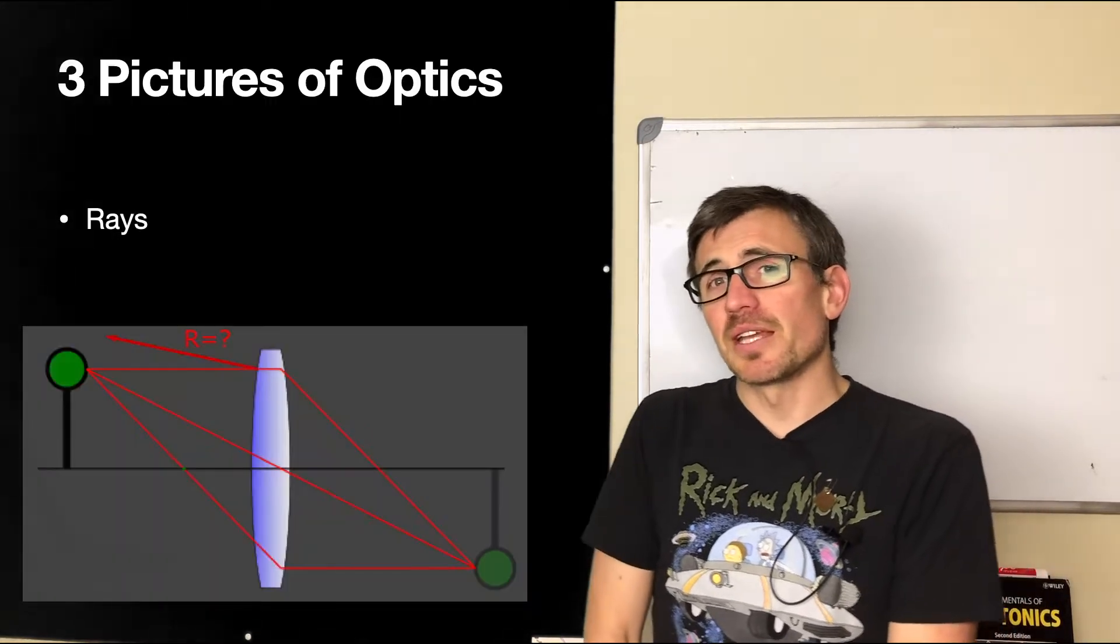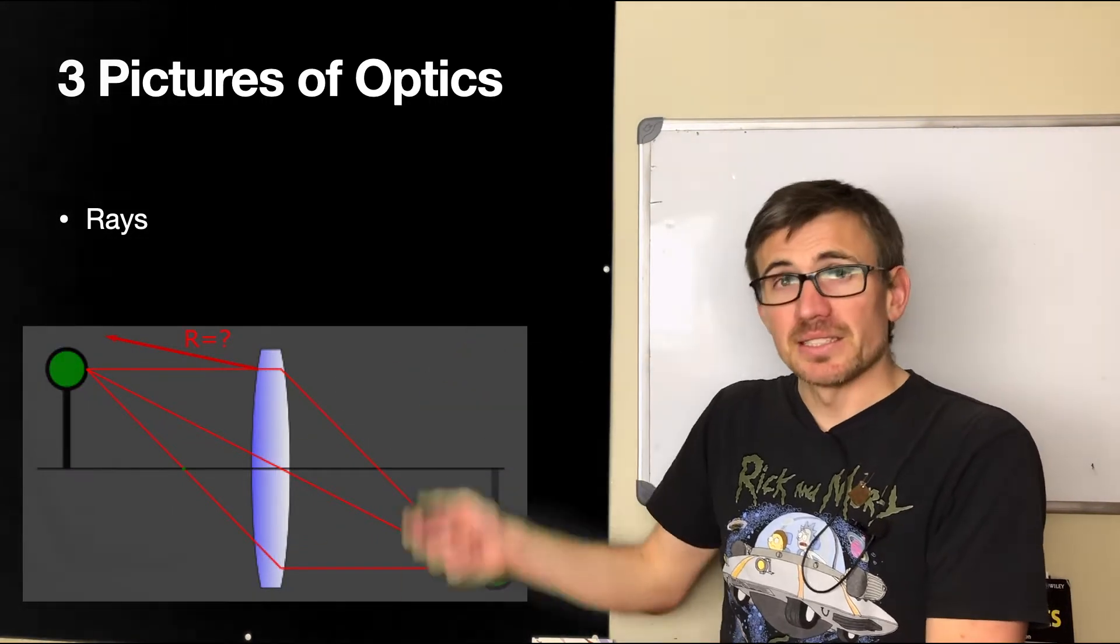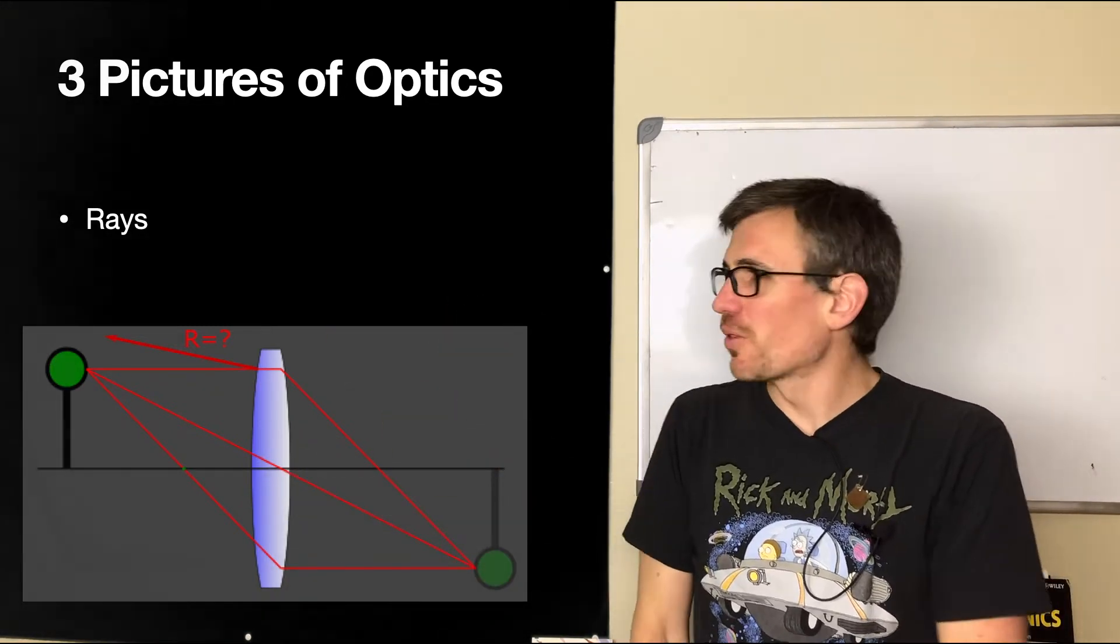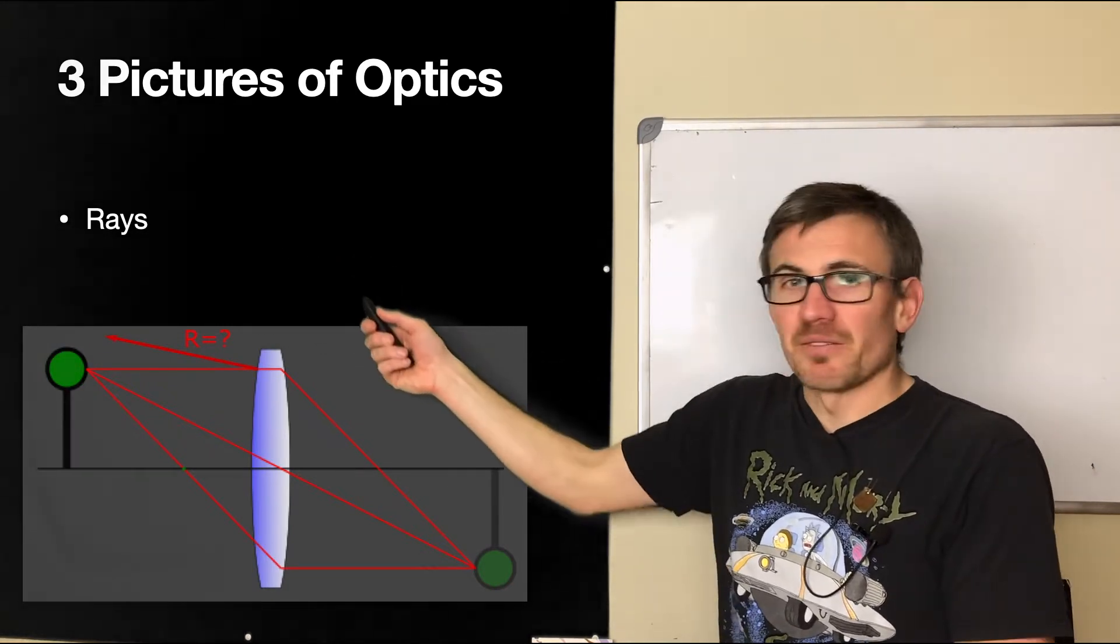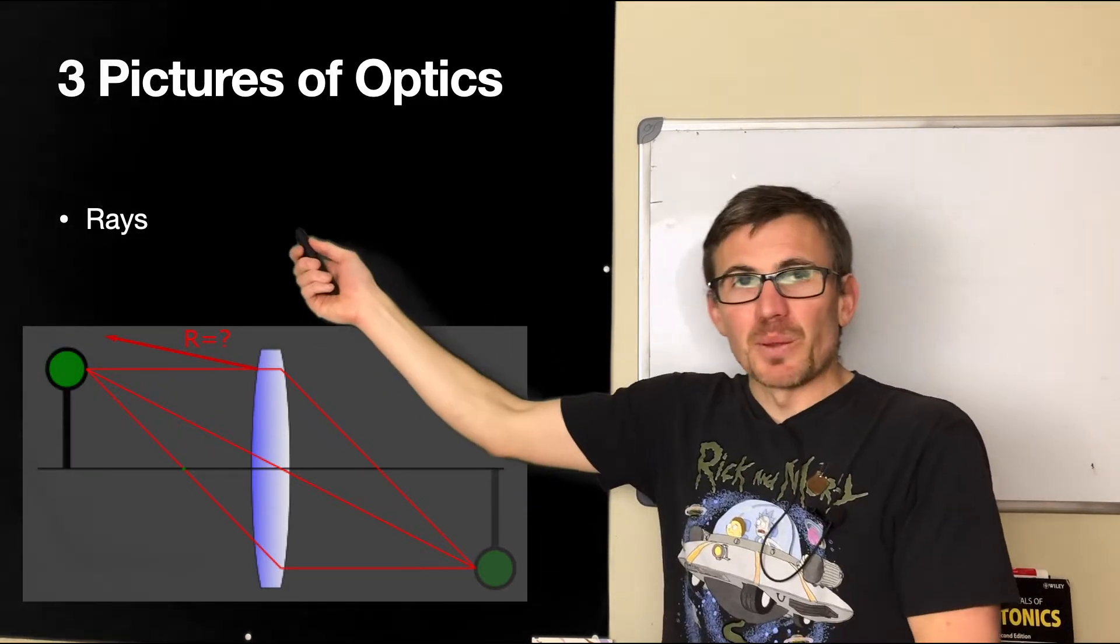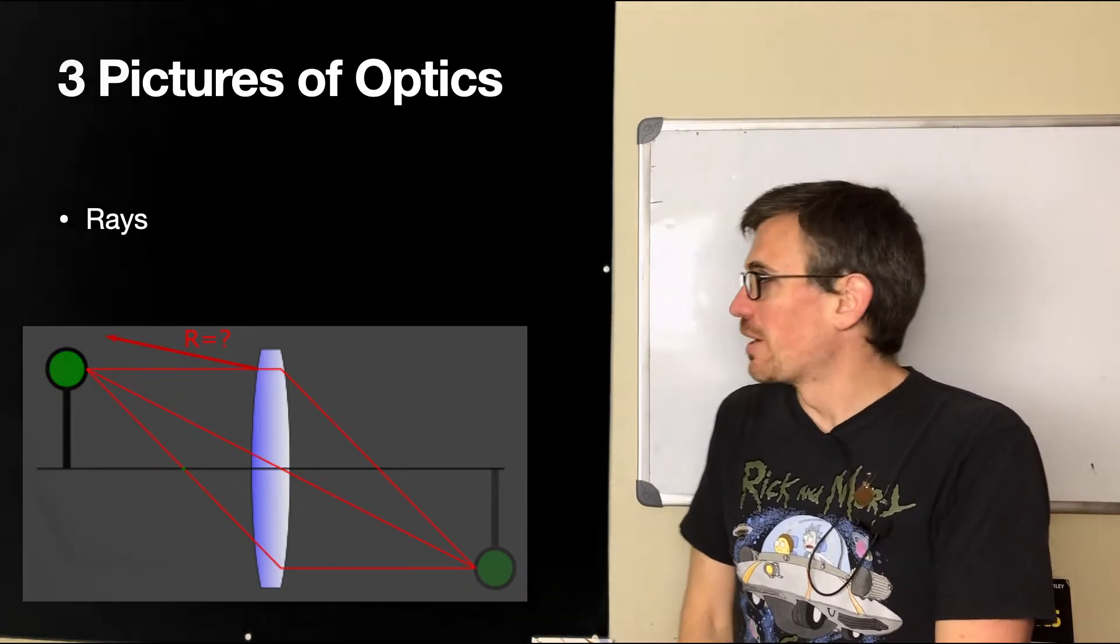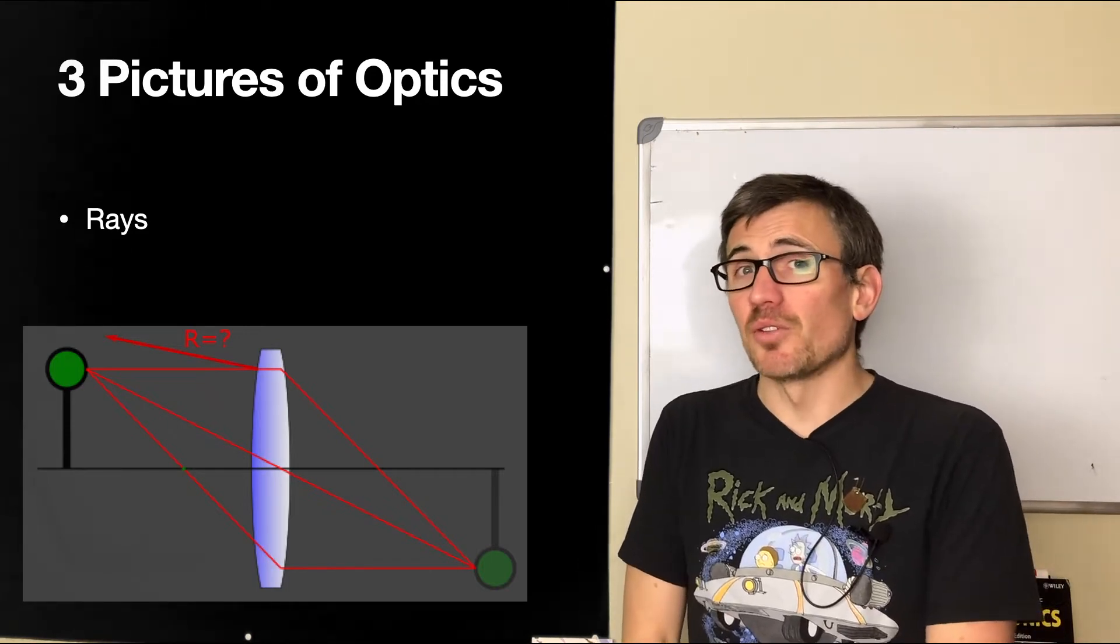So how do we reconcile this with our growing understanding of physics and in a way that kind of captures the stuff that we know to be true, such as the image formation? And really what we're going to do is we're going to take three pictures of optics. We're going to look at rays, which is these lines of light, these pencils of light that come out. But that's not really the real thing, right? Because, again, if light is made of, what is this stuff that light is made out of? And does it bounce off the lens in this case? How does it decide whether or not it wants to go through the lens or bounce off, right? So in order to answer that, to see what's really, really going on, we have to look a level deeper.